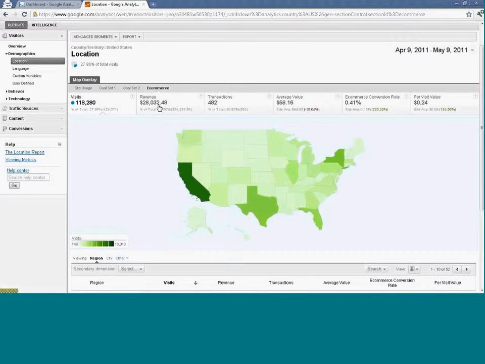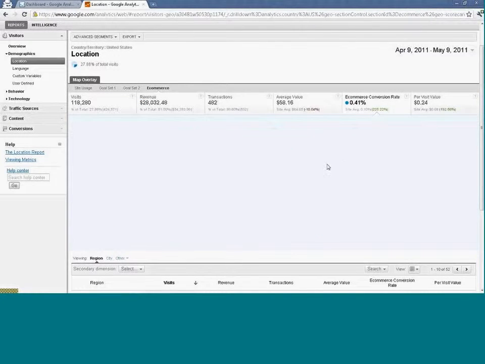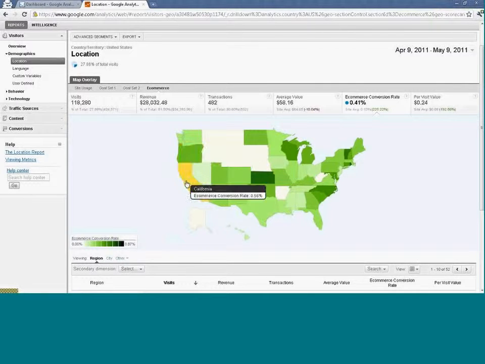And within each of the Metrics Explorers, you can explore different graphs within your trend or within your graph interface. So, for example, the first Metrics Explorer shows you how many visits came from each state based on a heat map. The darker the state, the more visits came from there. The next will give you a sense of how much revenue is coming from each state. Then the transaction rate for each state. The Metrics Explorer, as I'll show you in different reports, works about the same in most reports. It basically changes the graph to an additional set of context.